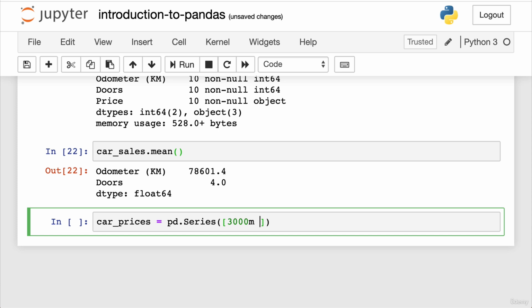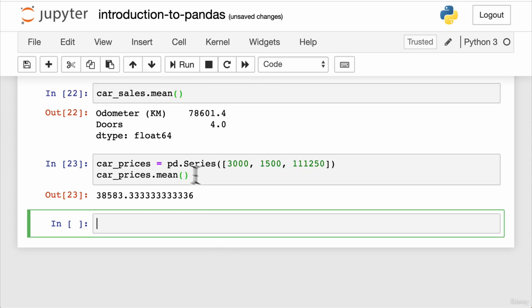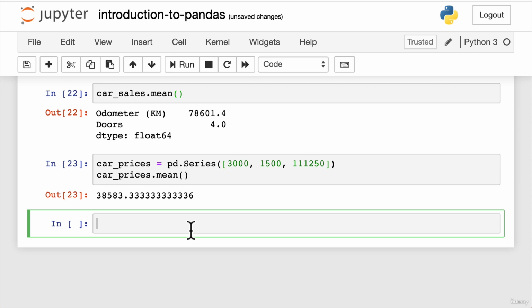Let's pretend that these are our car prices, that they're not in object format, they're in integer format. And then we go car_prices.mean. I wish I was a car prince. There we go. So that's going to give us the average of these 3 numbers here. It's pretty high, 38,583, because we had this big value. That's a car prince car right there.